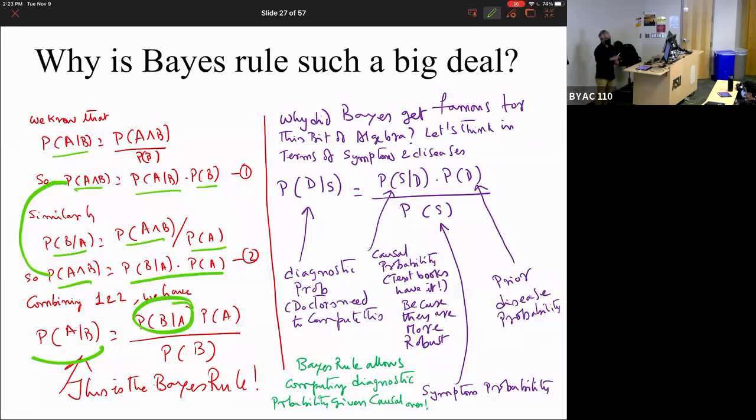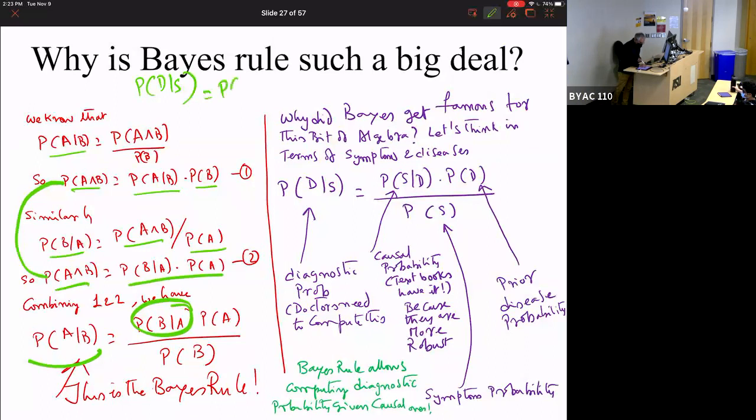And I think I mentioned this in a previous class, that if you're thinking in terms of P(disease given symptom), which is what you go to the doctor for, the doctor can compute that in terms of P(symptom given disease) times P(disease) by P(symptom). That's why Bayes rule is useful. Okay? That's what that particular slide is saying.